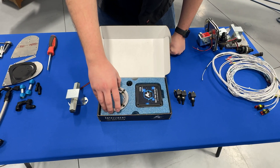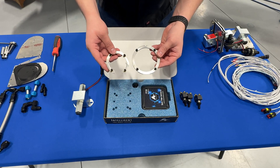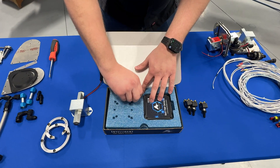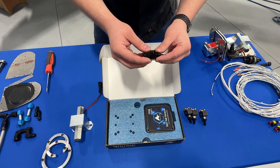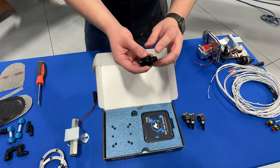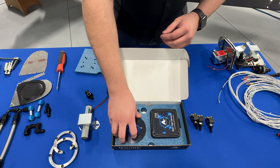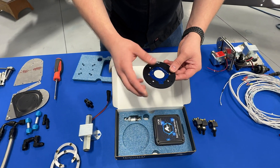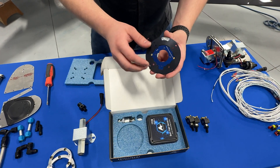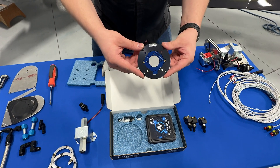Moving into the box, the first thing is the mounting rings for the fuel selector. As we'll show you later, there's going to be a modification you have to make to the fuel selector shroud, and these rings are part of that. Over here we've got a fitting for your Rotax fuel pump assembly — on the input line you install this, and then we have a pressure sensor that'll go here. This is the fuel selector position sensor board, which is what the fuel selector mounts to in the aircraft.